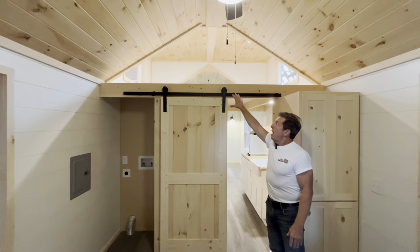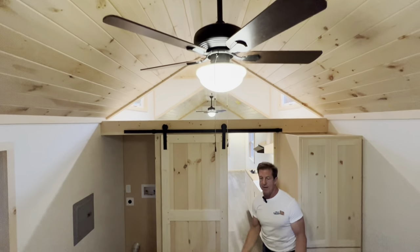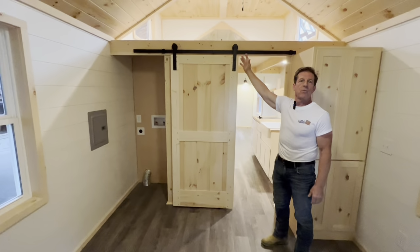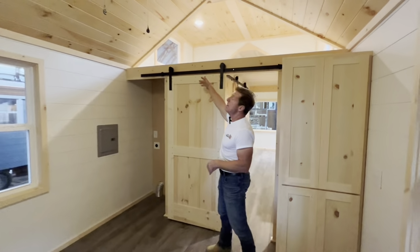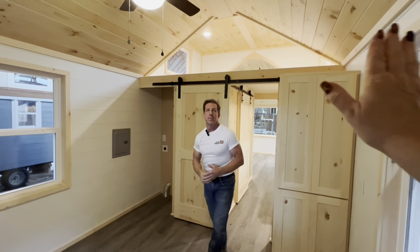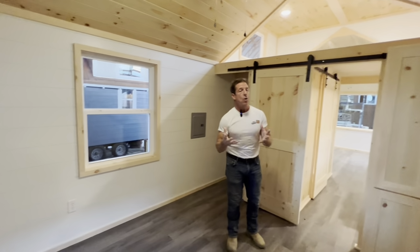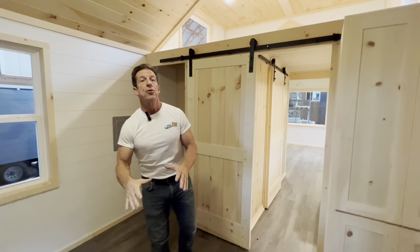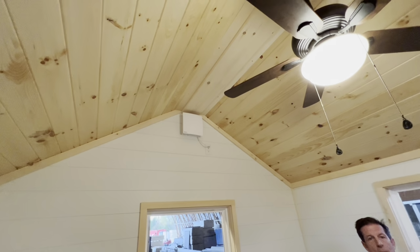I designed this thinking, because of the price, because of the size, because of how it's laid out, probably somebody's just gonna have grandkids or somebody to stay the night every once in a while, right? If you wanted to block that off, of course you could put a curtain. You could put a decorative grapevine, something really pretty through that, whatever you want. So if you really wanted to have that as a full bedroom, you could do that. This is a bedroom here, great for rental, because you got a bedroom, bedroom, and you could have a sleeper sofa in the living room. So this really can sleep six people with no problems.